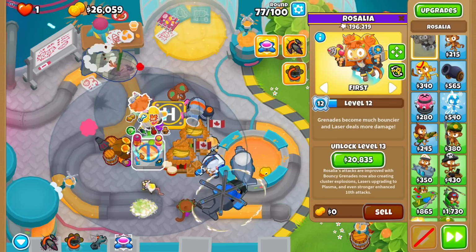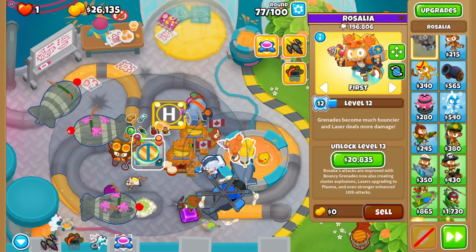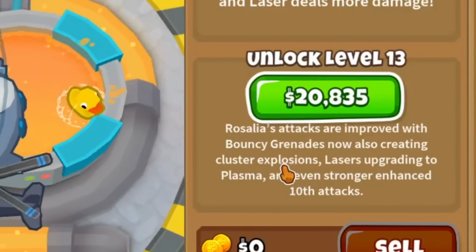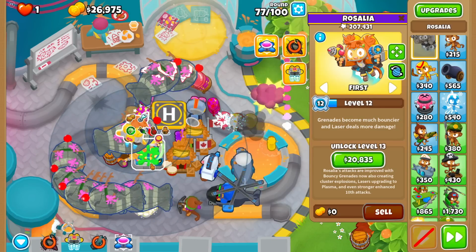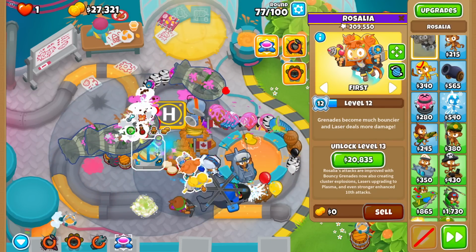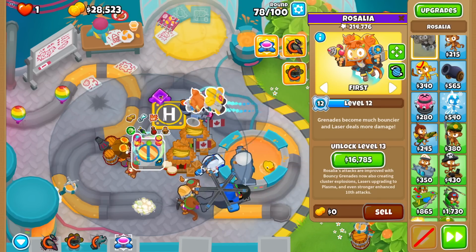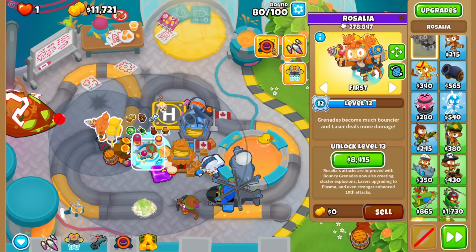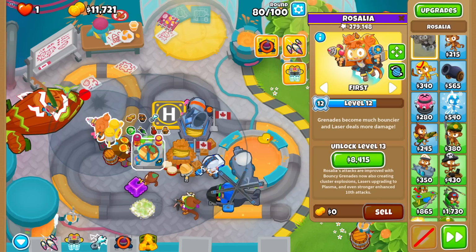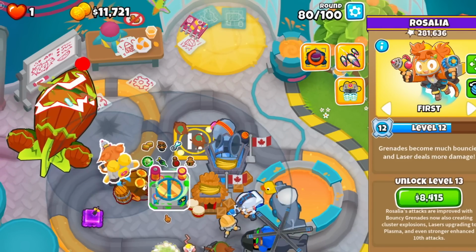Awesome. Level 12 has now been unlocked, so our grenades bounce more. And the laser does more damage. What's not to love? Also, what's this? Even stronger 10th attacks and mini clusters in her grenades. Looks like a hybrid of Hydra Rocket, Bouncing Bullet, and Cluster Bomb now. Absolutely wild. And another level 7 ability to help us beat this round here. And after the ZMG here, I think we can finally see how much damage this detonation does. Let's see, without really damaging anything other than Rosalia, we've gone from 279k to 281, so about 2,000 damage.